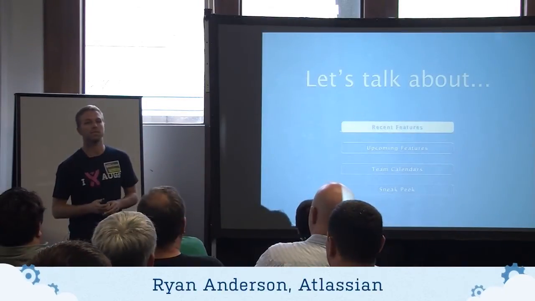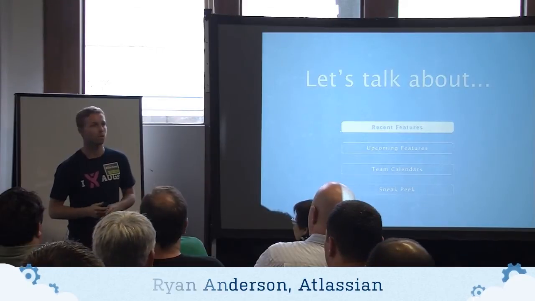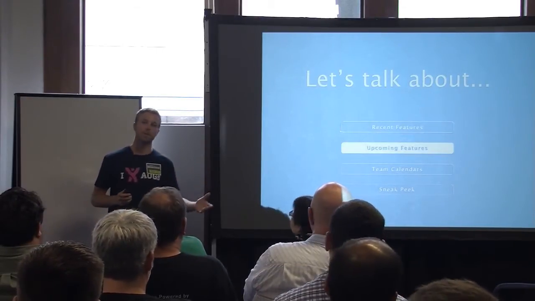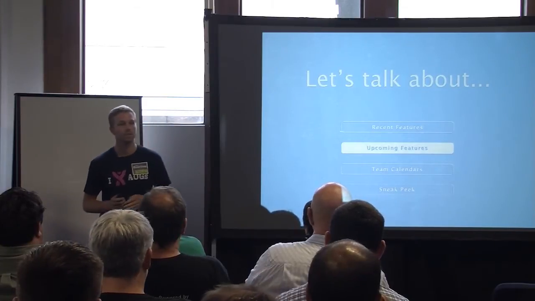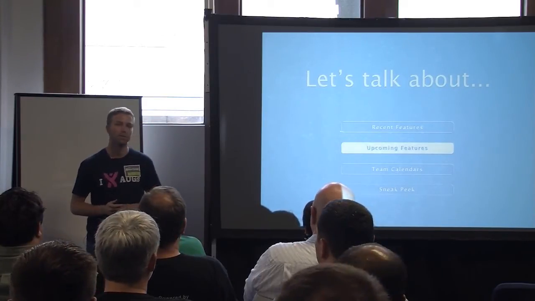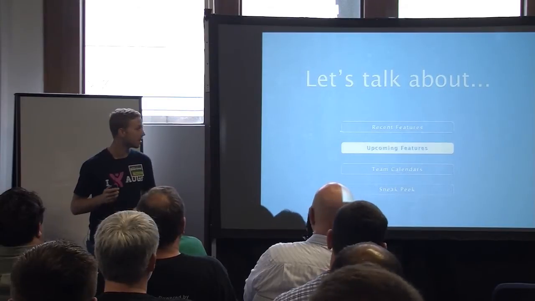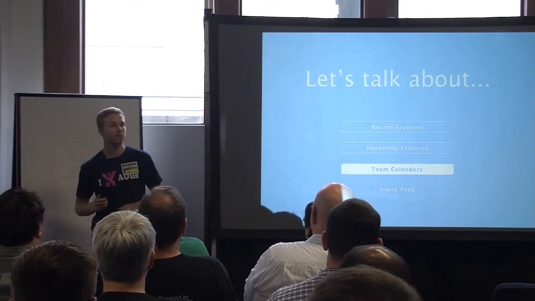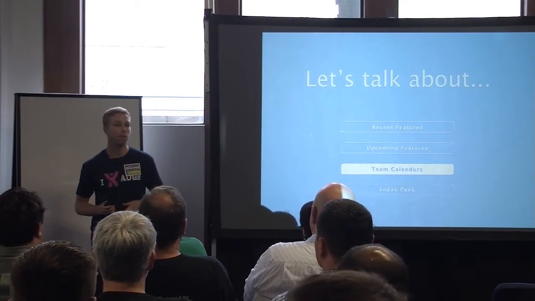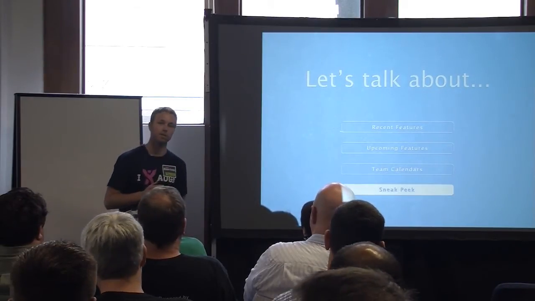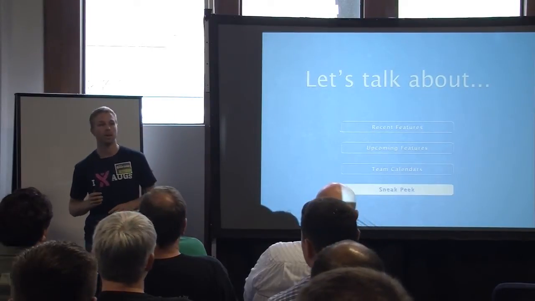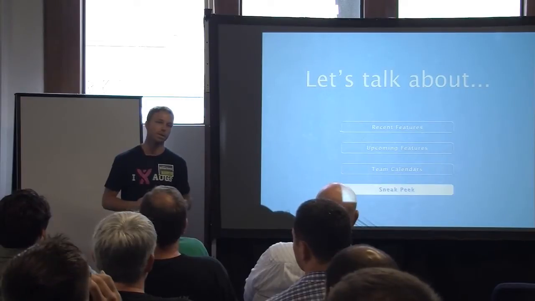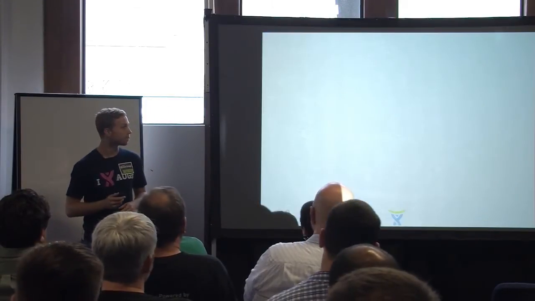First, I'm just going to go over some of the features in Confluence we've released over the last 4 months. A lot of exciting stuff has come out. And then I'll talk about some upcoming features. We have a release at the end of September, and there's a couple of features I want to talk about that'll be coming out in the next month. And then I'll tell you 5 things you need to know about team calendars if you're not familiar with what it is and how it works. And lastly, I'll give you a sneak peek of a new product we have coming out in the Confluence family, a beta later this year, and it'll be coming out at the beginning of next year.